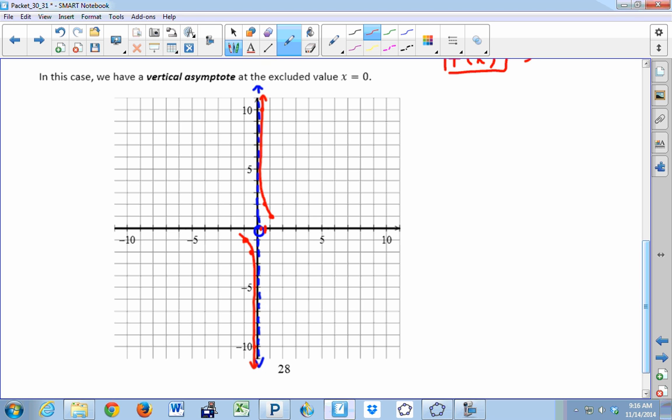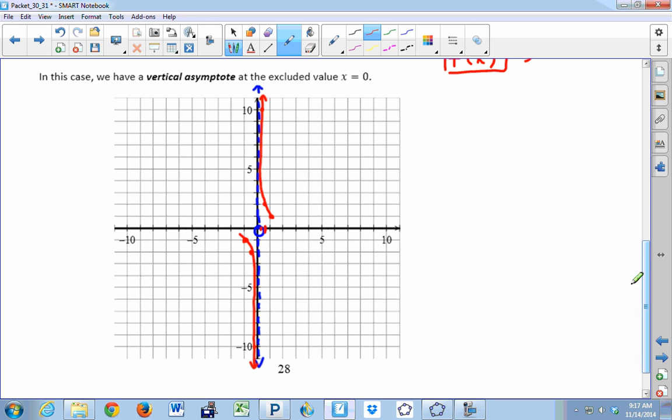So what happens to the sign of my function when I cross over from the left-hand side to the right-hand side? It switches, right? It crosses. Even though when we were doing polynomial functions and we had an odd multiplicity, remember, we went straight through the x-axis and our function changed sign. Even though we're not crossing the x-axis here because we've got an excluded value at 0, notice our function changes sign as we take the smallest teeny baby step from the left-hand side to the right-hand side of 0.